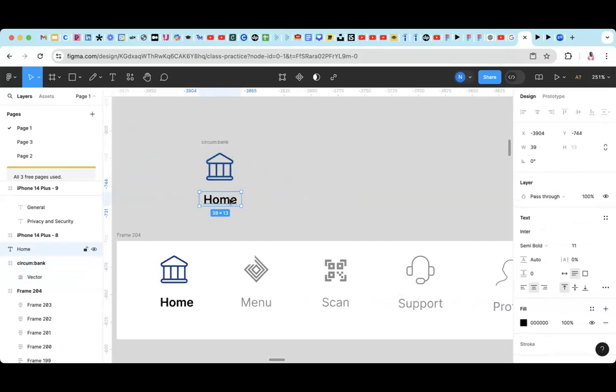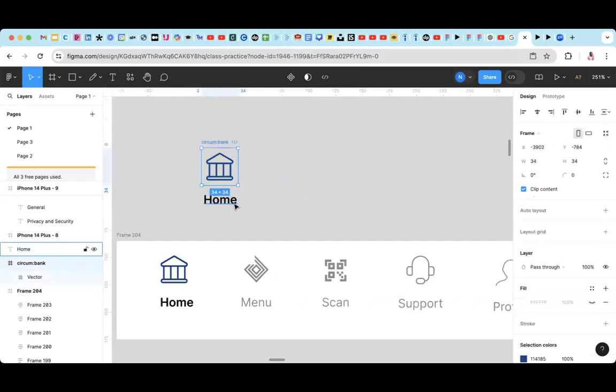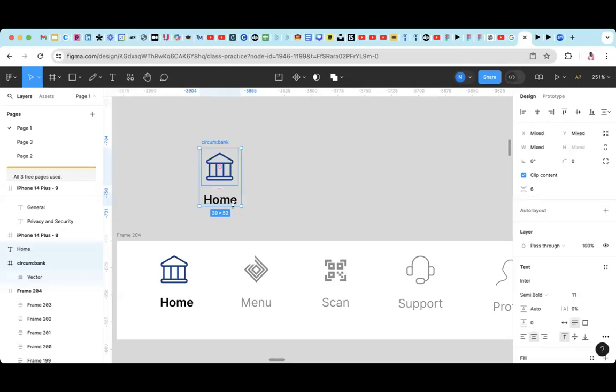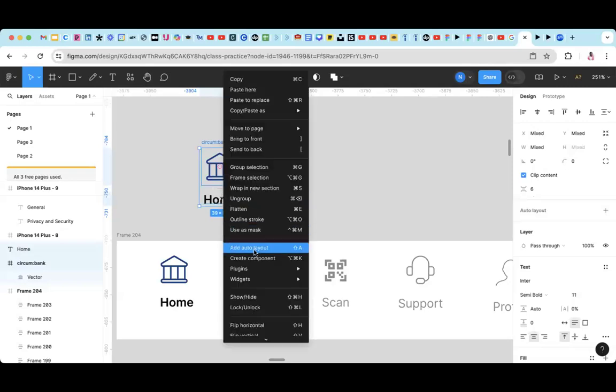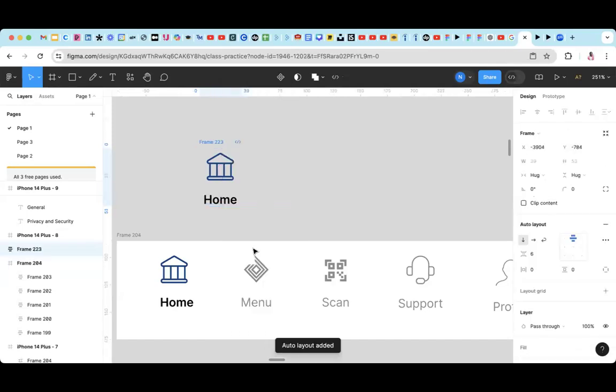So when I put this together, I will now click on this and click on the second one. Then I right click and add auto layout. So that's what I did. Sometimes, instead of adding auto layout, you can group or you can add frame selection, but I added auto layout. So auto layout, don't worry, I'll get the definition of auto layout maybe next class and explain better. But auto layout just helps your work to be better when you're creating a responsive website.